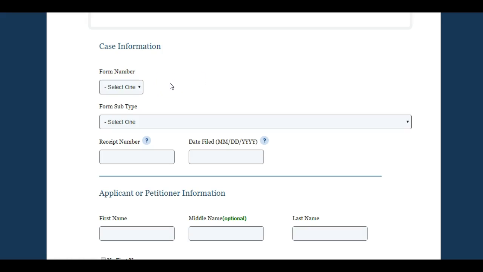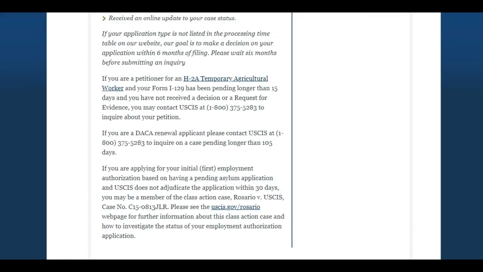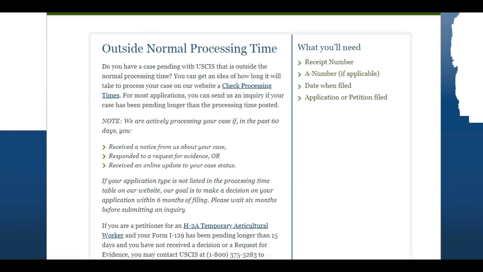Okay, it's about your case and you will need just a few pieces of information, like receipt number, the A number if applicable, date when you filed, and application or petition filed.